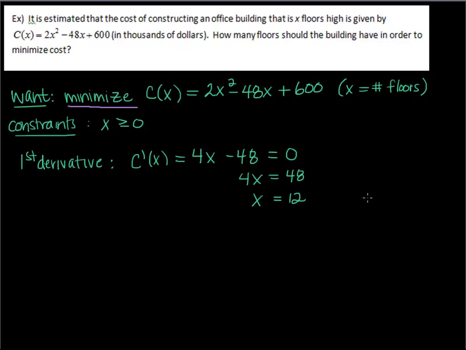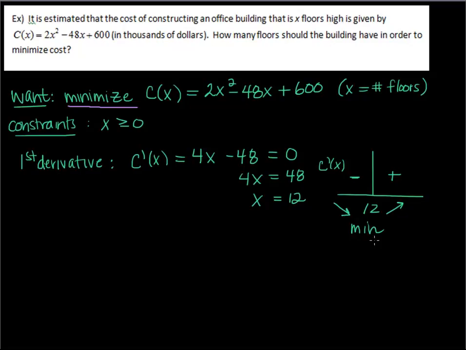Or with the first derivative test, we just make a quick number line. I'm going to try and let that be an actual line. Quick number line with the 12 here. I'm going to plug this into C prime. If I take a number less than 12, let's say 0, and plug it in here, I get negative 48, so that's negative, so my function's decreasing. If I take a number bigger than 12, let's say 100, I always just pick something huge, I would have 400 minus 48, which clearly is positive, so this is going up, so thus we have a minimum.